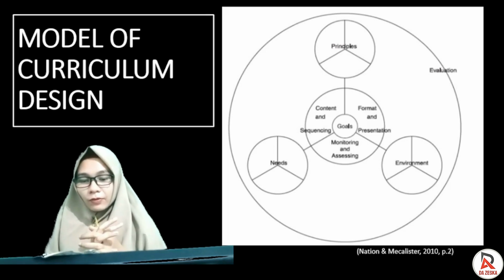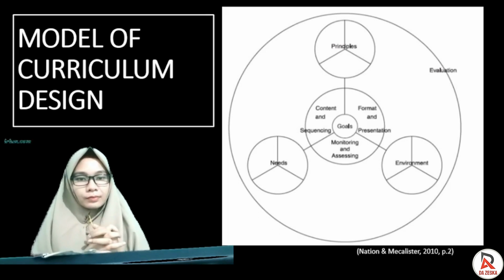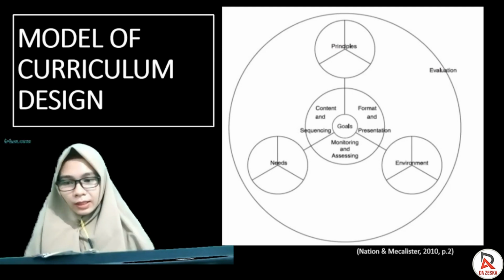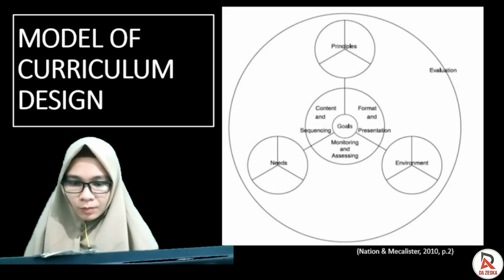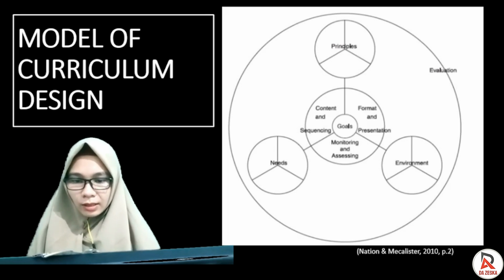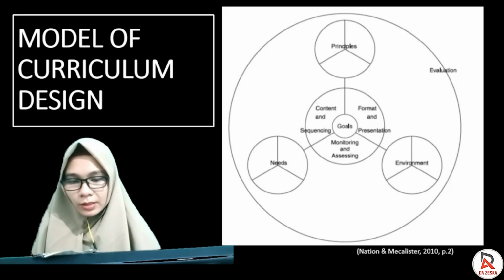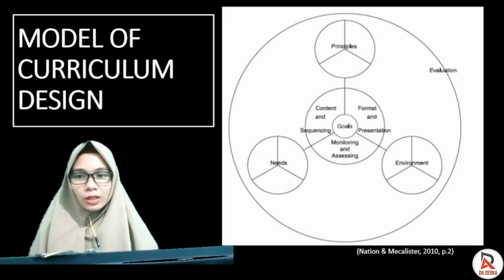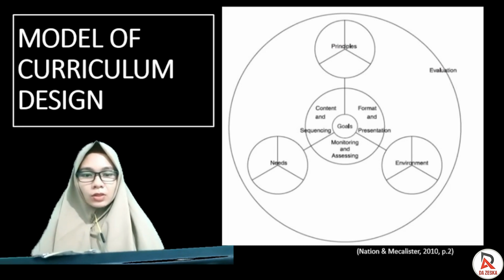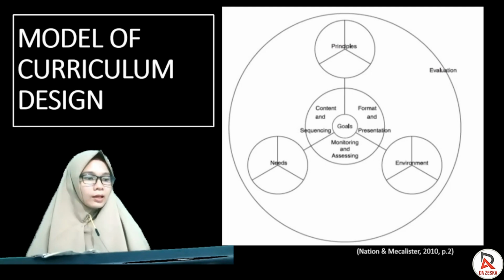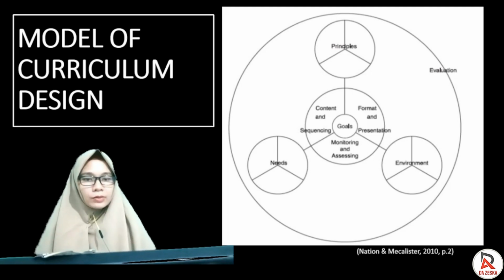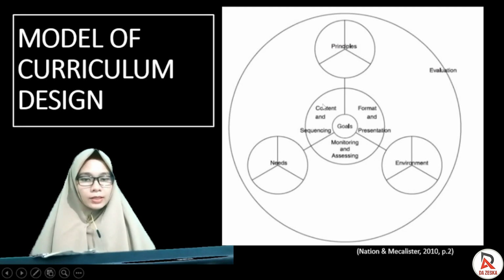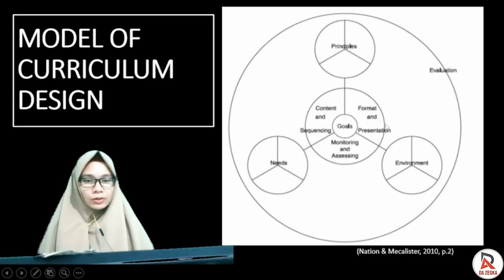So that's what I mean by return for learning, in terms of the use of materials itself. And it makes some points, so that there is something useful for learners to learn to advance their control of the language. I think that kind of consideration you also have to think about. And what else? I think that's enough for content and sequencing. And we're also done with format and presentation.